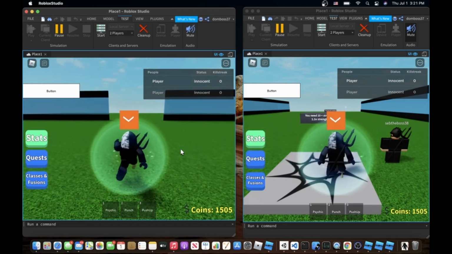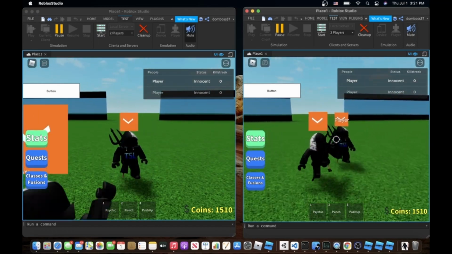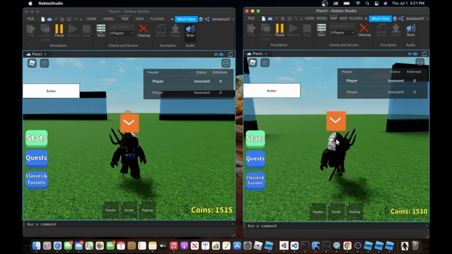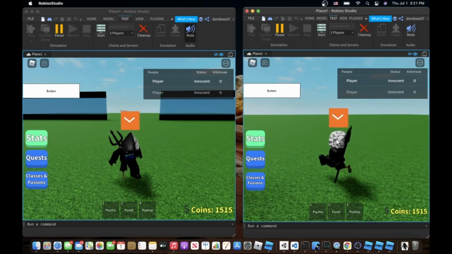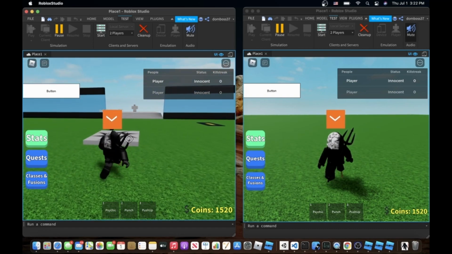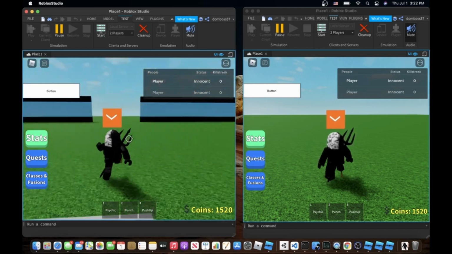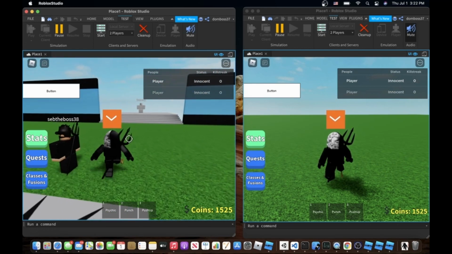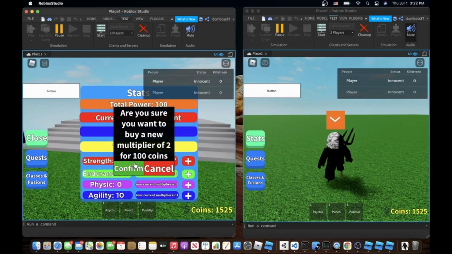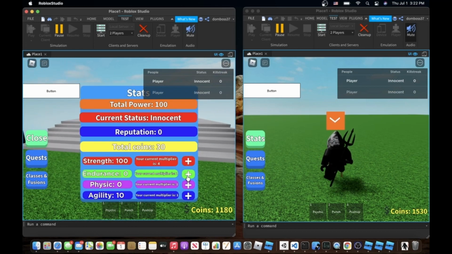One of these, we'll actually do this one, we'll just walk all the way outside of the safe zone. Don't know where it ends. We'll make something that will tell us if we're in the safe zone later in this video. But right there, it's definitely out of the safe zone. So let's just get our energy punch by doing some quests. Real quick, let's just buy our multipliers.